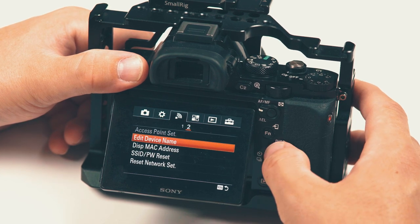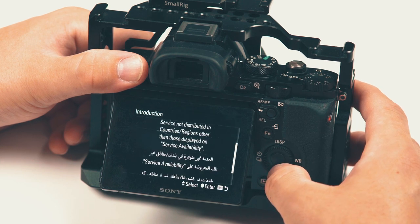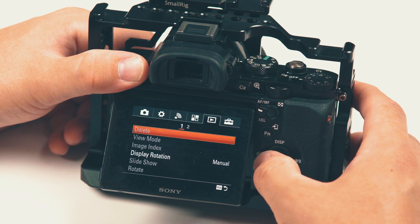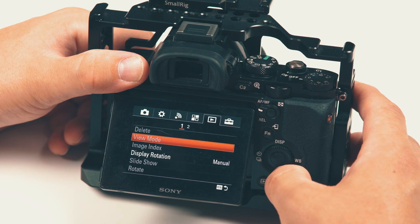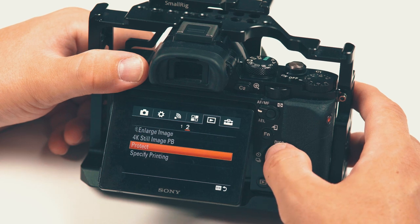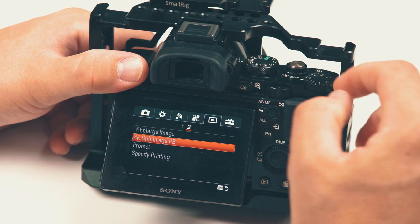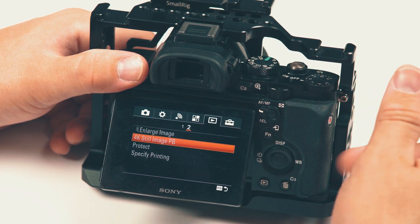Where is it? Introduction. Yeah, we don't need all this. Viewing. And so you can go through and delete some photos. There is 4K recording on this, but you need a 4K recording monitor to actually use 4K recording on this camera body. It doesn't record 4K onto the SD card.